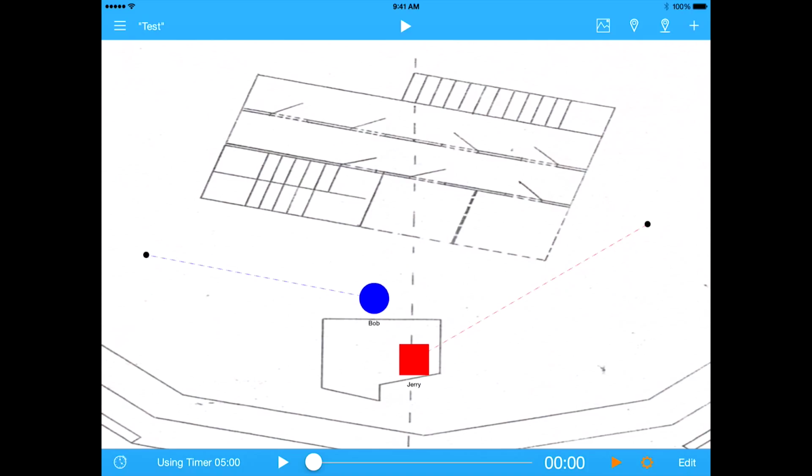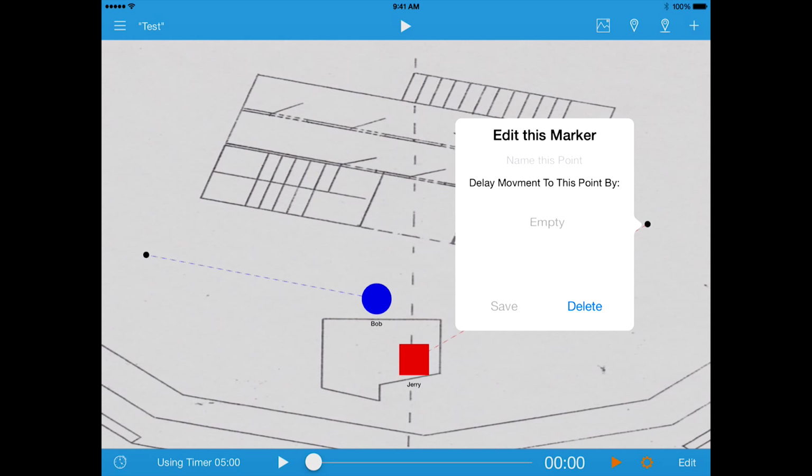Currently, I don't have anything set to the timer. So if I hit the main play button, nothing's really going to happen. It's just going to play the timer, but it's not going to play any movement because our markers are set to 0. What I mean by that is if I hold my finger on one of the markers, it'll bring up the options, and you'll see it says empty. There's no movement here. I should say there's no time information for this point. And usually the first ones don't have any time information as it's your first point.